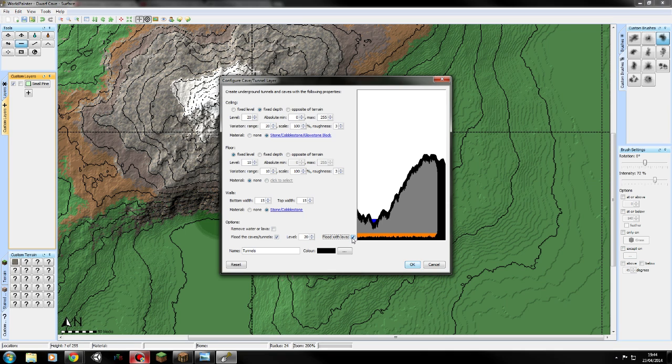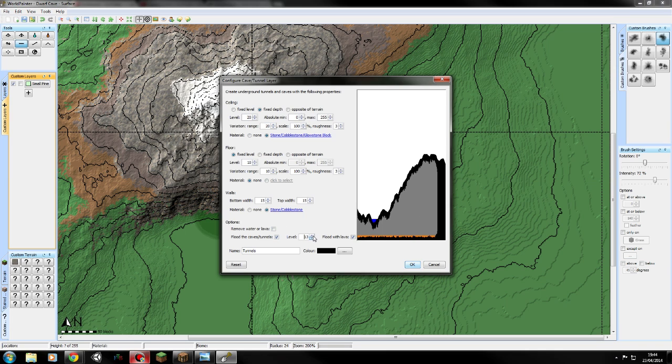Now you can actually choose if you want it lava or water. It depends if you want to have a waterlogged cavern or not. I will be going through a waterlogged cavern and how to get a sea cave getting into it and some cool stuff like that. But for this one, we're going to flood it with lava just to see the lighting, to see the size of it. And that will do.